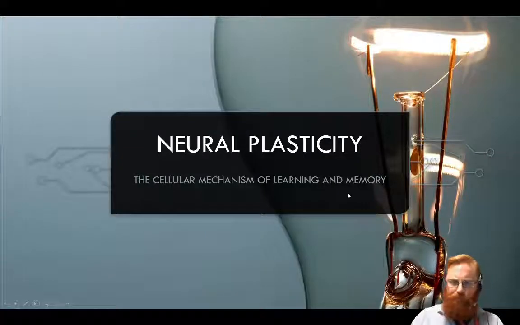Right, so things are looking pretty good for LTP, right? We've got this clear-cut evidence that learning and memory appears to be dependent on the NMDA receptor, and that LTP looks to be dependent on the NMDA receptor, and it matches all of these theoretical ideas for what a cellular mechanism of learning and memory should look like, except for one little thing that we've kind of a little bit skipped over.